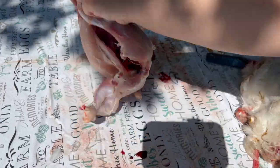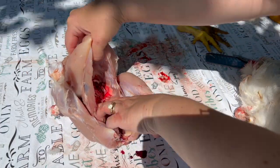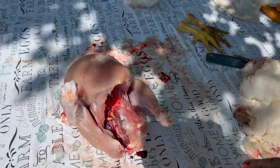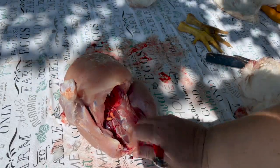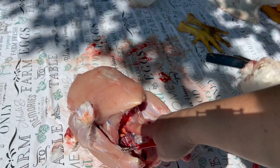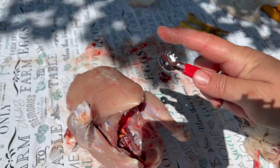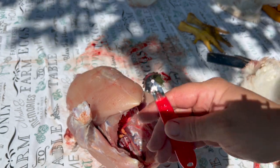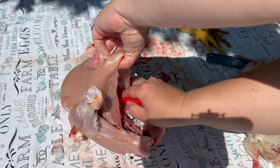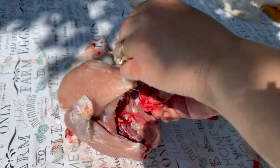So there we have that. As you can see, there's still some leftover things inside here that we need to pull out. These are the lungs. So they can be really difficult to get out of there. They're slippery and they're kind of stuck down to the bottom of this. So what I like to do is use a melon baller for this. These little serrated edges really help grab those and loosen it up. So that way I can just pull that out.